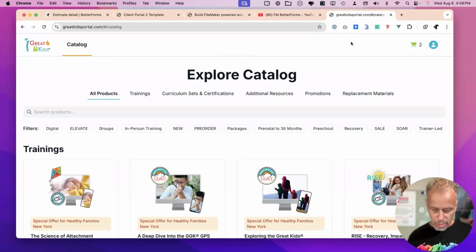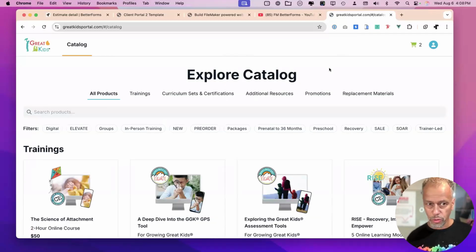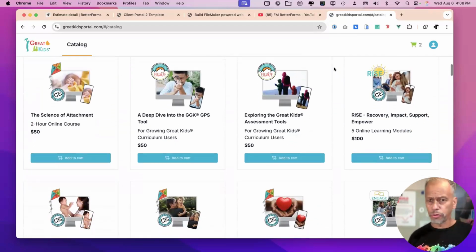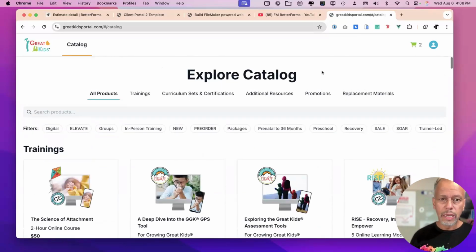All right. So this page here is that FM BetterForms site. This is a great, brilliant example of e-commerce, and their team has gone through a few iterations and things like that. And from what I understand, it's doing quite well for them. This was originally designed as a Shopify site.